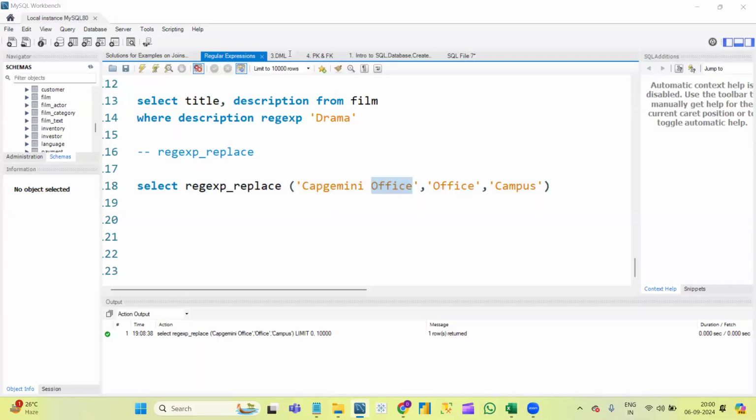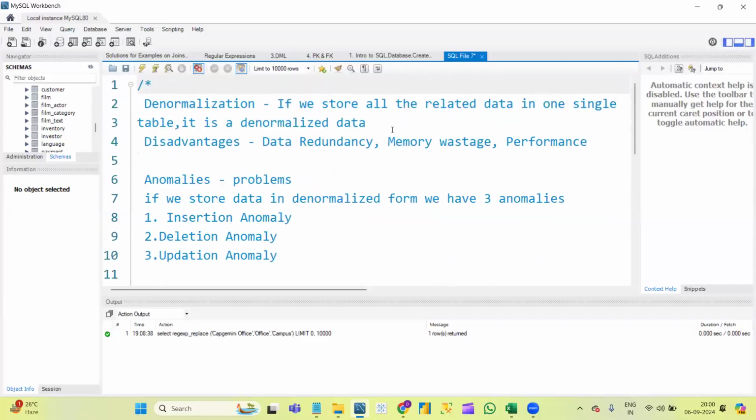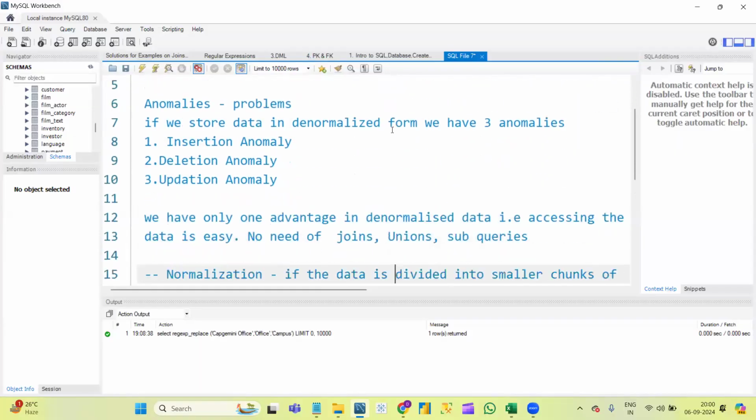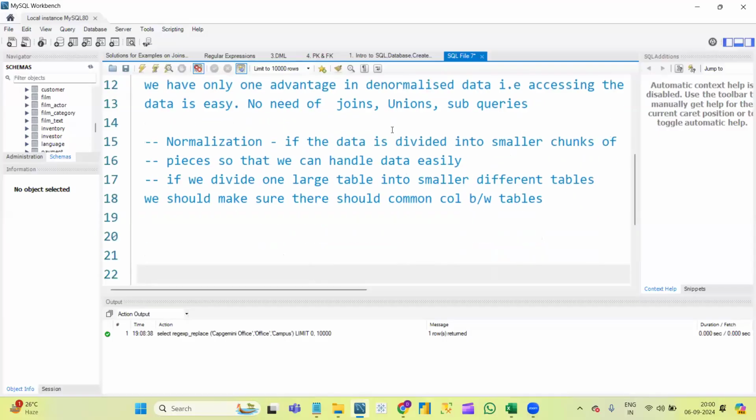All right, guys. I guess up to here, just don't think much about denormalization. We won't use this in real time. In interviews, also no one will ask you. I only told you for knowledge purposes. What is normalization? Definitely, you need to know the definition. Again, no one will ask, but you need to remember the difference. Basically, what is the basic difference between normalization and denormalization? Try to understand that, and that will be more than enough. Next, we have ER diagrams. What is that? We will discuss in the next class.